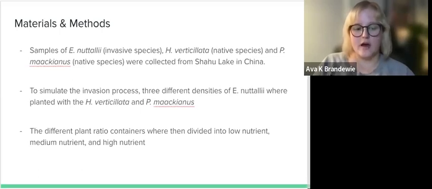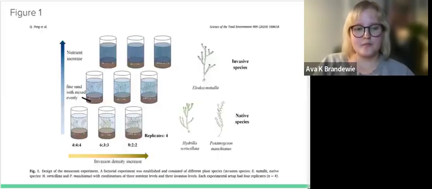They also quantified the length, the chlorophyll A amount in the plants, the soluble sugar, and then the relative growth rate of all of the samples. And then this data was cleaned and processed, and the main statistical tests that they ran were ANOVA tests. And we have a nice little figure from them just showing how they set up their experiments. You can see that they had a scale from low to high nutrients and then low to high invasion rate or density. And there was a gradient within that.